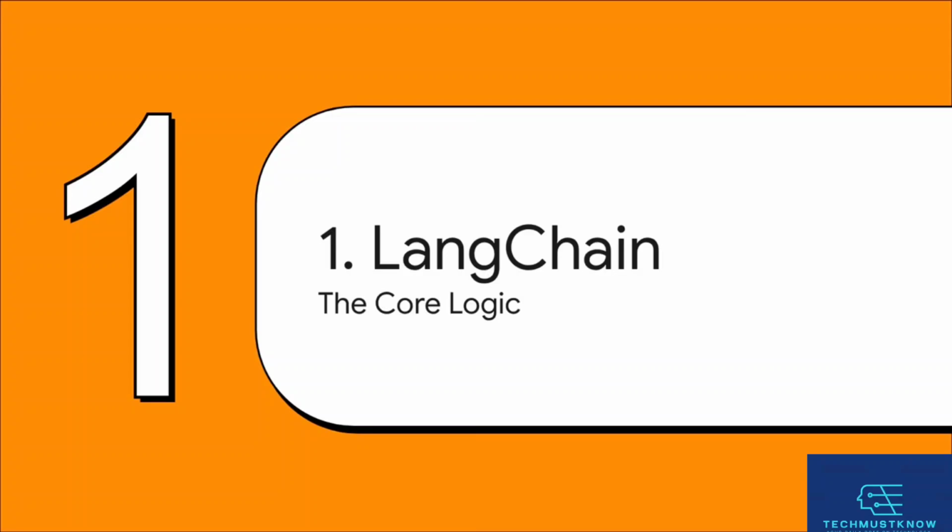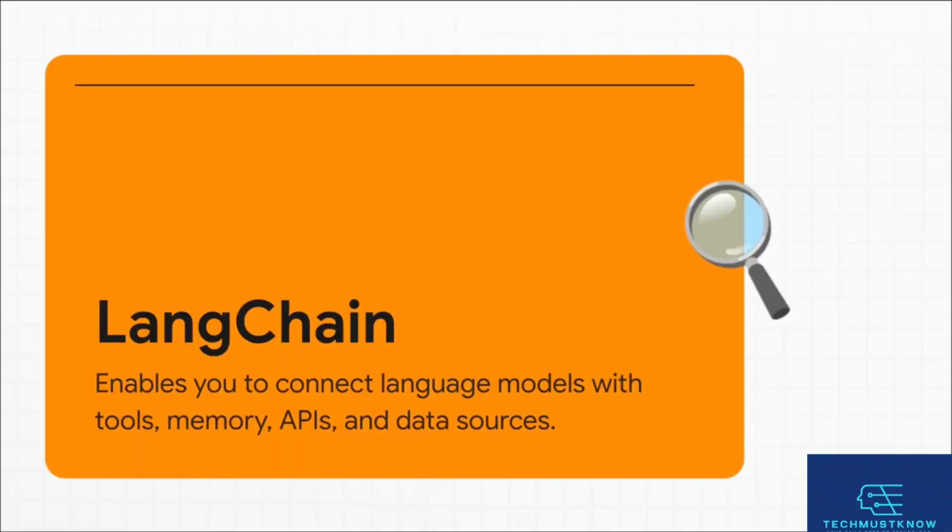First up is the absolute foundation of the whole thing, a tool called LangChain. The best way to think about this is like it's the chassis of a car. It's the frame everything else gets built on. So what's it actually do? Well, LangChain is basically the glue. It's the essential connective tissue. It's what takes a large language model from just being a text-in, text-out chatbot into an application that can actually do things in the real world by connecting it to outside info, different tools, and data.